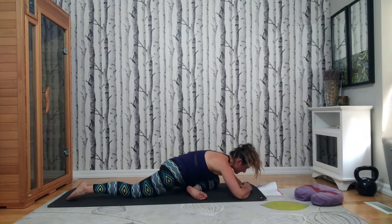Okay, start to press yourself up. Sit onto your left hip and then swing so that your right leg is going to swing all the way around. You're going to stack your legs. So shin on shin, ankle on knee, knee towards ankle.